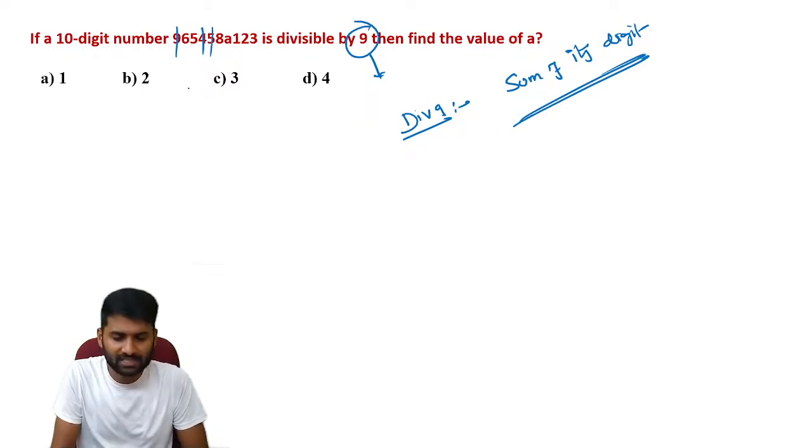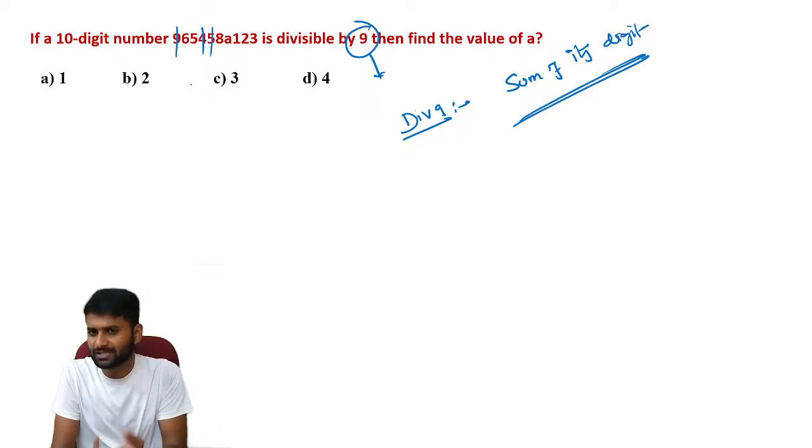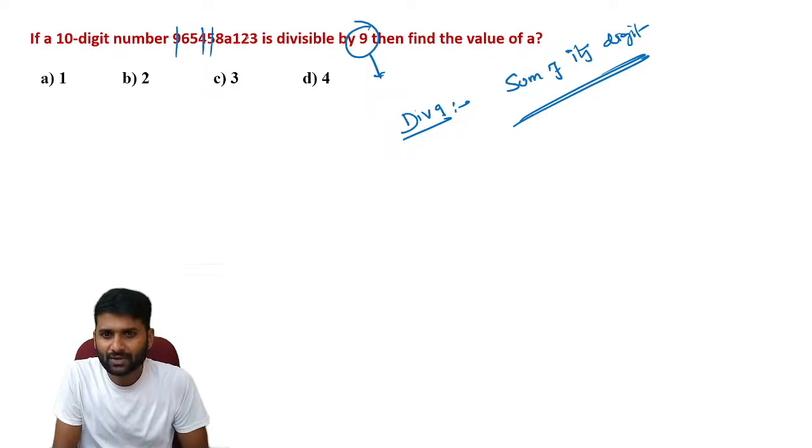4 and 5, don't consider. Why? Because the sum value is 9, and 9 is divisible by 9. So remaining, see here, 6 plus 3 again 9. So it is divisible by 9. Finally, we have a 5 plus again 8 and 1. So the sum value is 9, 9 is divisible by 9. So finally, there are 3 values left. So 5 plus A plus 2. So the total value is 7 plus A.